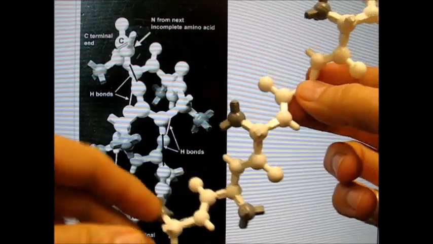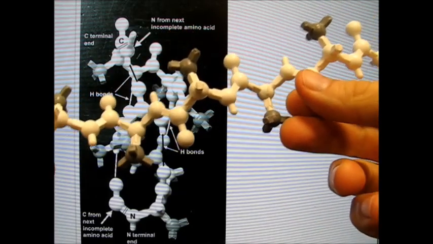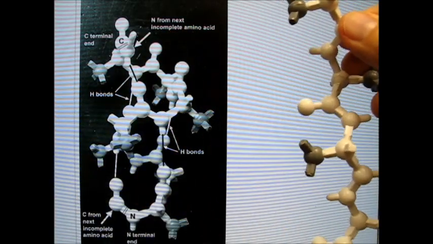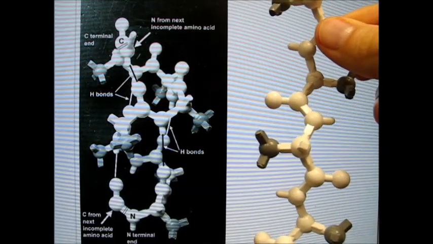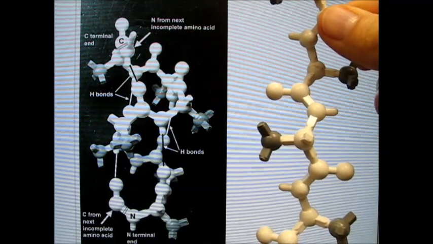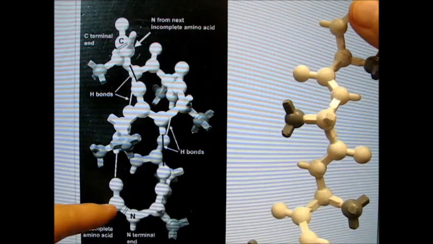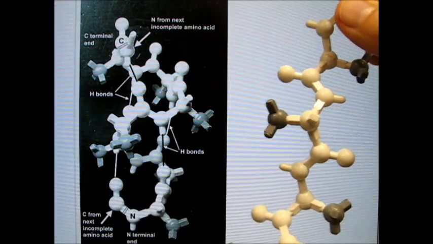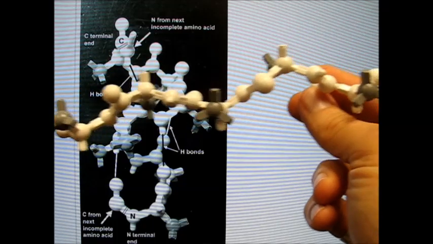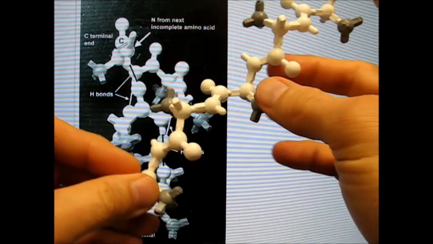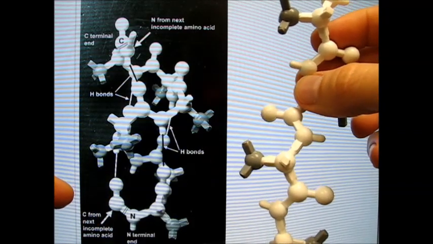The trickiest part about today's lab is to turn this, the polypeptide in extended conformation, into this, which is an alpha helix. The easiest way to do this is not by trying to assemble the polypeptide and make it look like the picture, but rather to take the polypeptide that you've made in extended conformation and to rotate the bonds on it until it is in the shape that you see right here.